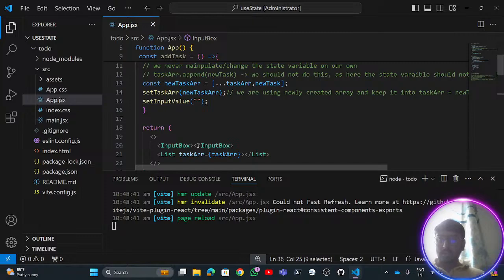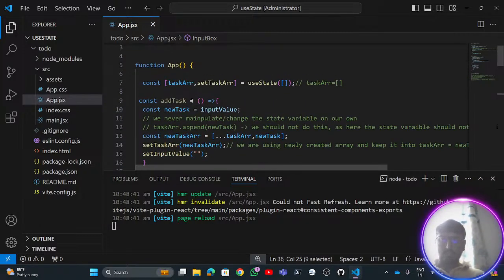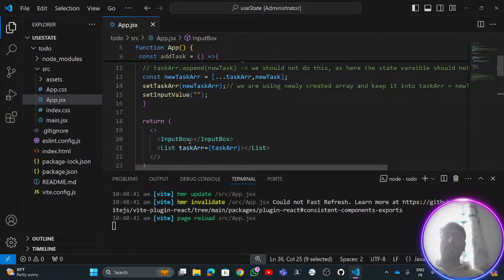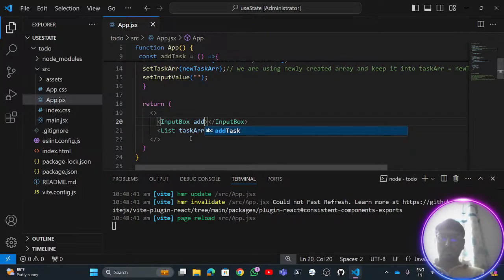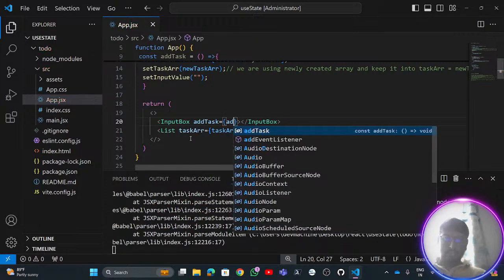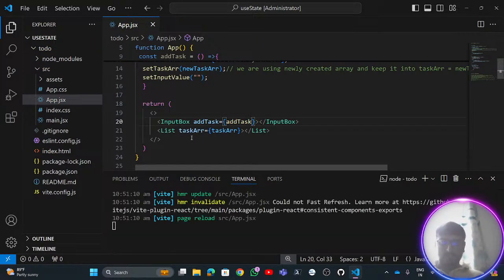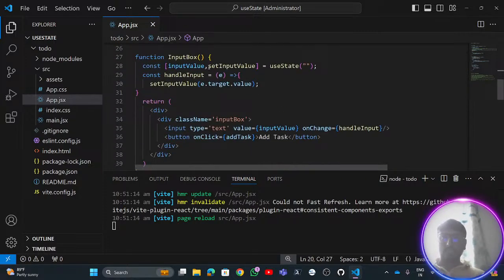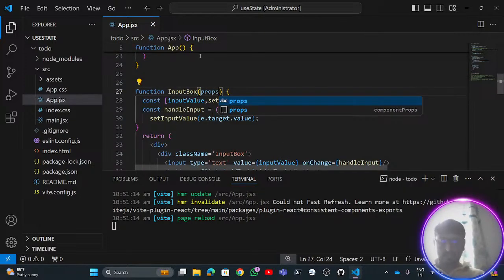Add task is a function that we have inside the parent element. So I'll send add task as a prop to this particular input box, which will receive these props.